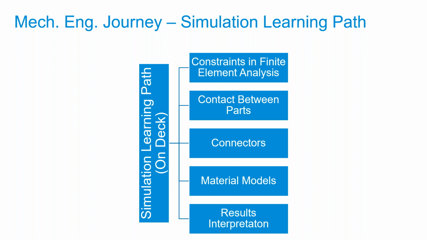And then lastly, all the preceding ones here are about setting up the model, applying the appropriate aspects of the setup of the FEA. And then of course you're going to run the analysis and you need to look at results. So the last one within the series currently is results interpretation. So what do we want to look at? What can we look at? And then how do we do some unique things like graphing results and creating the plots and the images that we want to see for the results, so that we can convey those results to other people, which is really the ultimate goal of the analysis.